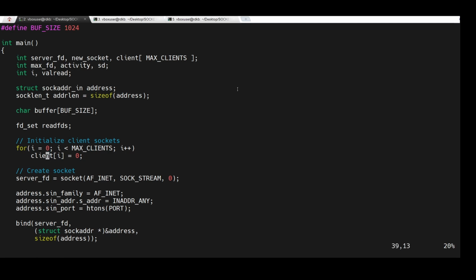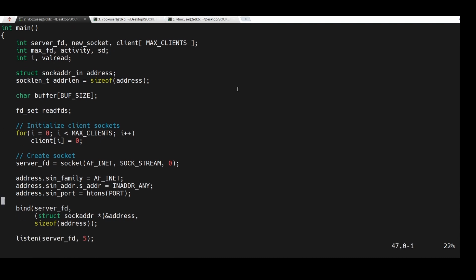Along with that, I have taken an array of clients where I will be saving some client-related stuff. And I have the read FDs where I will be reading on the file descriptors. These file descriptors will be the server listening socket and also the FDs that are used by the clients, that all will be saved here.